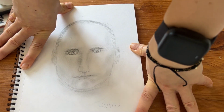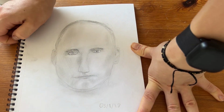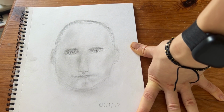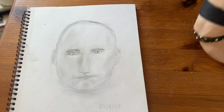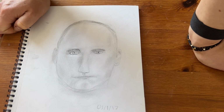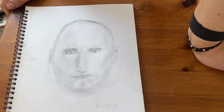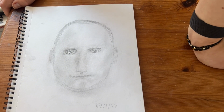So back when it was a bit less controversial, one of my friends had a calendar of this fella in their bathroom. I don't know if it was ironic. I think it was because her husband's English, but regardless, I thought it was hilarious, so I drew this to scare my dad because he's always been really anti-Russia, or anti-Putin. So I hung this up in our bathroom as a joke, and yeah, he still talks about it.